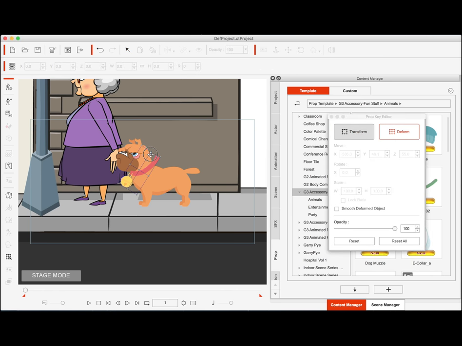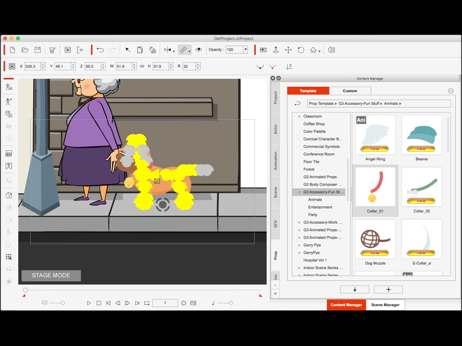I think this is also a perfect time to use a deform tool. Let's work the bottom first, then the top. Great. And I just want to link it to the dog. Okay, that was different. But it looked like it linked. Let's test them out. Yep. Okay. And for the dog, if she's negative 7, he should be about negative 7.5.